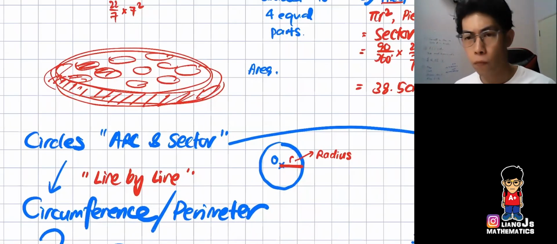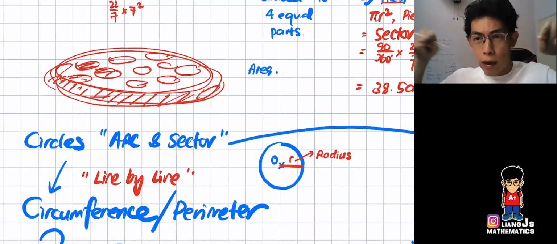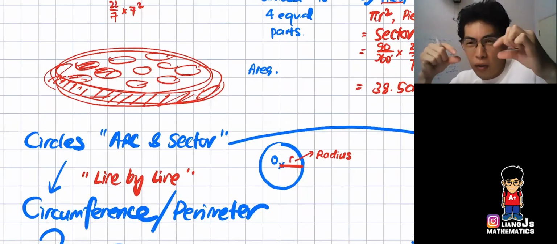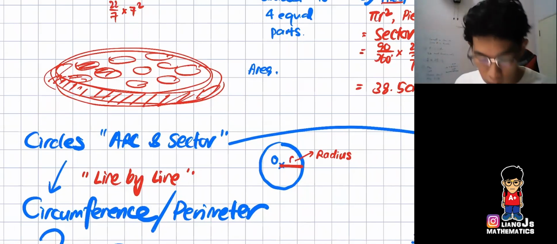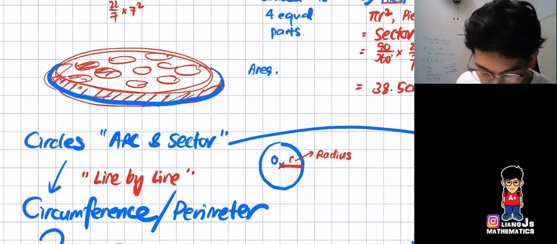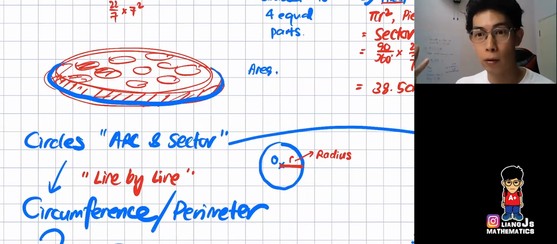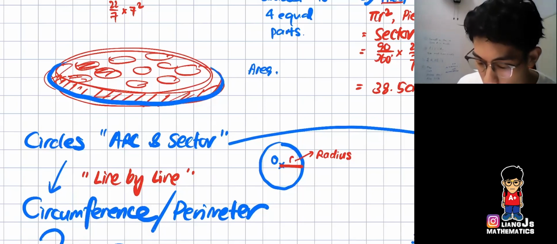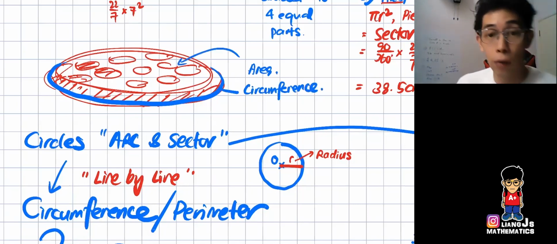Now, let's say the outer crust where they stuff cheese around the crust, very crunchy, but for me, I will throw it away. You don't have to draw all this, it's only to explain. Don't draw because my drawing is a bit good. So the outer crust, the blue color one, that's the circumference. Area will be the whole thing, the whole thing is the area.